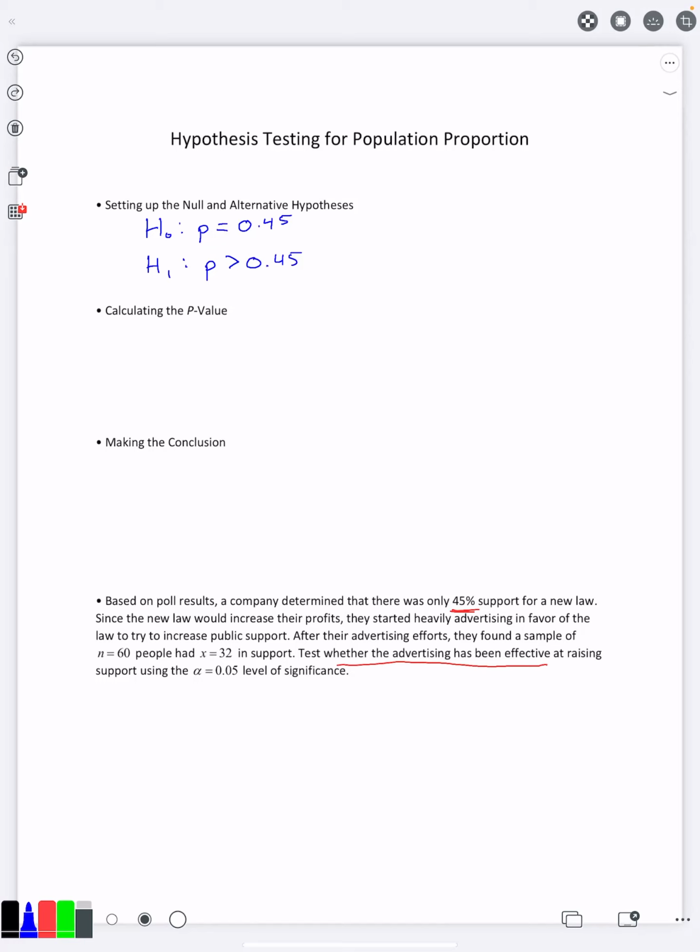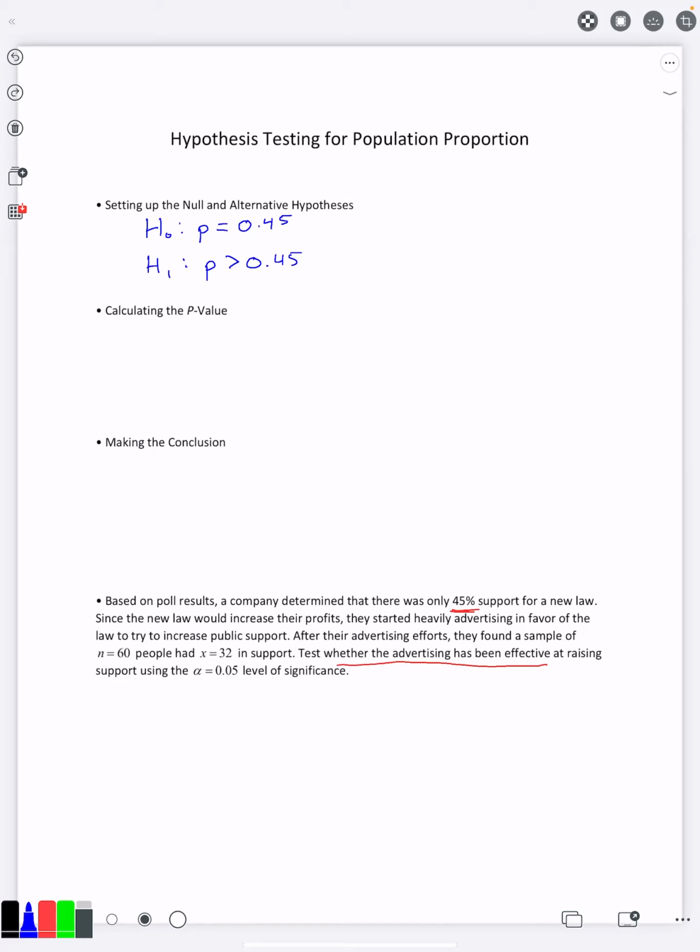One comment about when you're writing your null and alternative hypotheses for these: whatever number you use on the equal sign, you're always using the exact same number on the alternative hypothesis. So since I have 0.45 on the top, you're not going to try to think about some other number. It's going to be 0.45, guaranteed, for the second part. The only thing you should be thinking about is whether it's going to be greater than, less than, or not equal to.